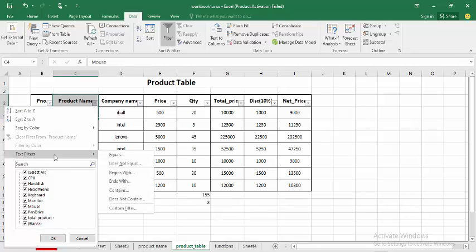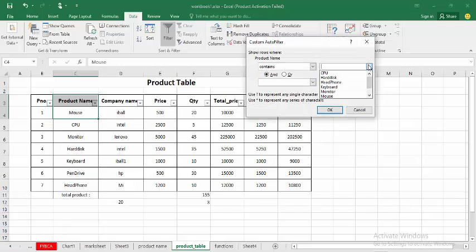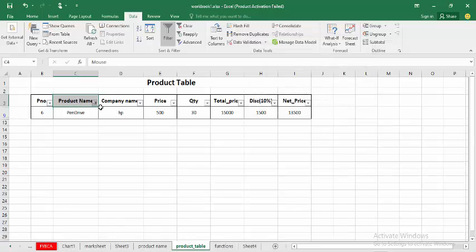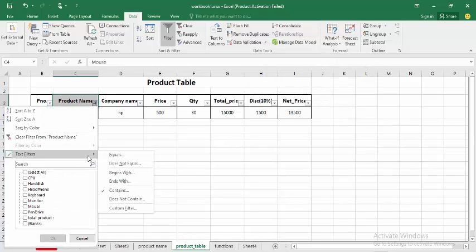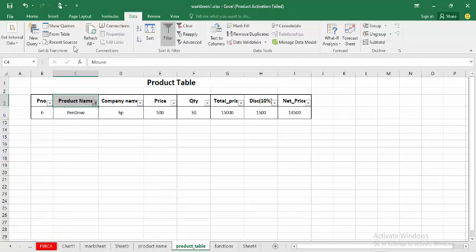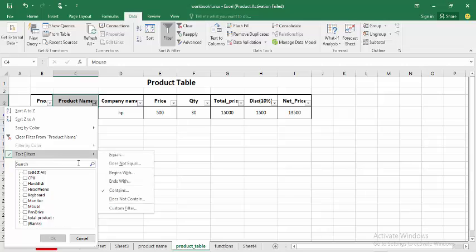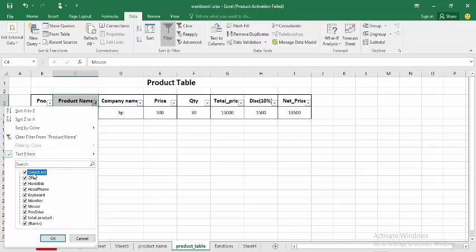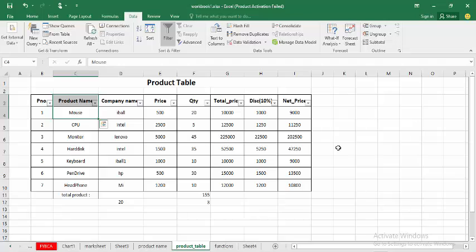Then select this: contains, does not contain and custom filter. So contains means which data you want. For example, from here you want pen drive, so you can click pen drive. Same way it is equal, not equal. After that does not contain, yes, fine. And custom filter we will learn with advanced filter. Fine. So like that you can display the records or data depending on your requirement.